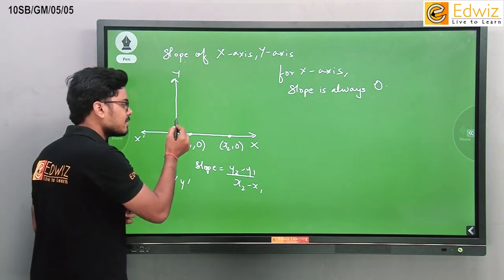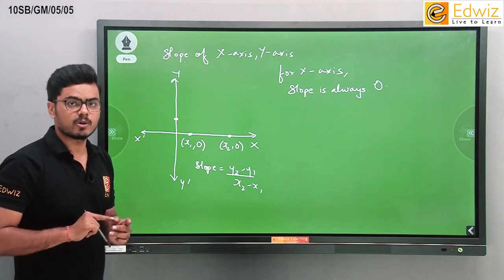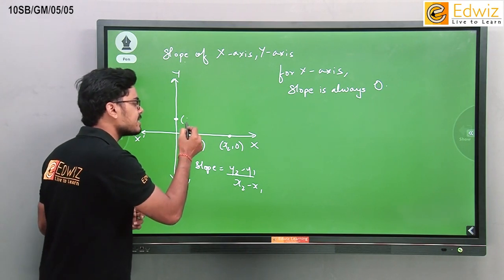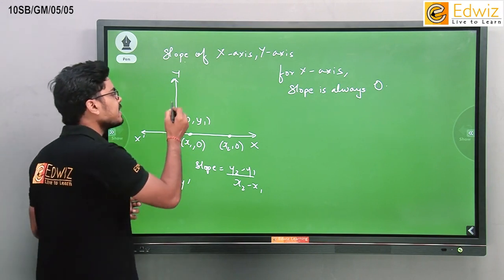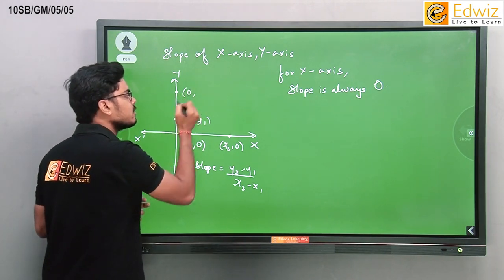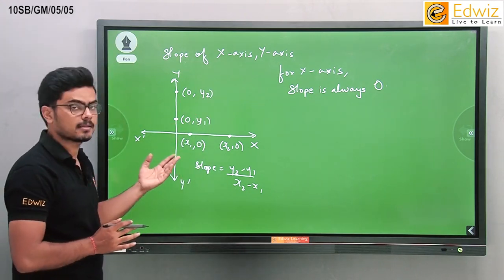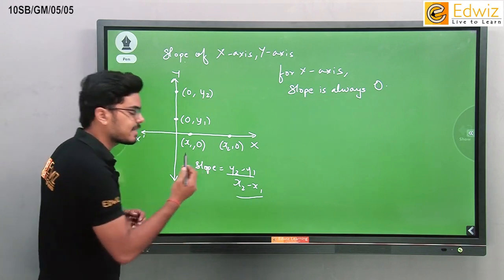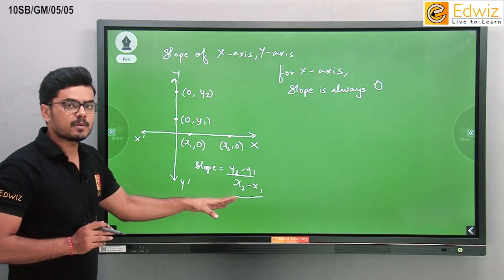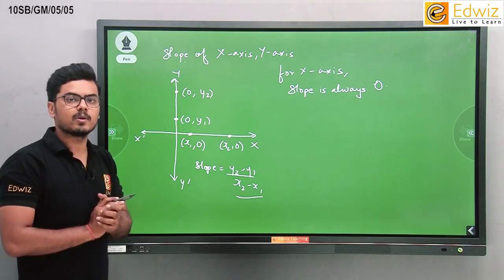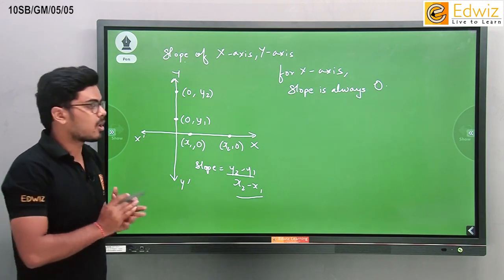Okay. Similarly, now let us try to calculate for the y-axis. Suppose this is a point on the y-axis. Now on the y-axis, the x coordinate is going to be 0. So what will this point be? 0, y can be anything, let us say y1. The next point is still x is 0, so 0, y2. So if the point is on the y-axis, what will the x2 minus x1 in the denominator be? 0 minus 0. Okay? So if there is 0 in the denominator, we know we cannot calculate that. It is not defined.